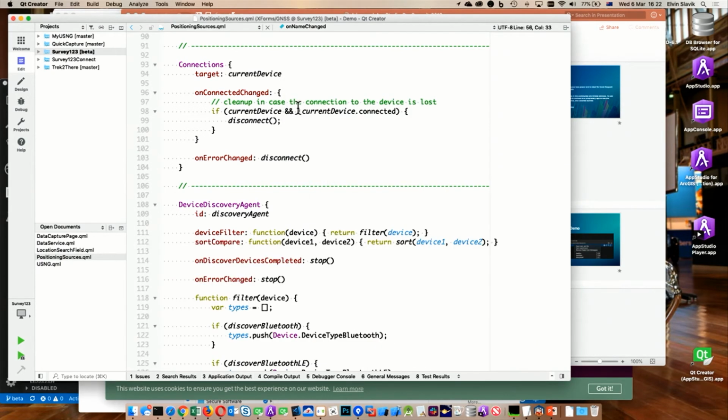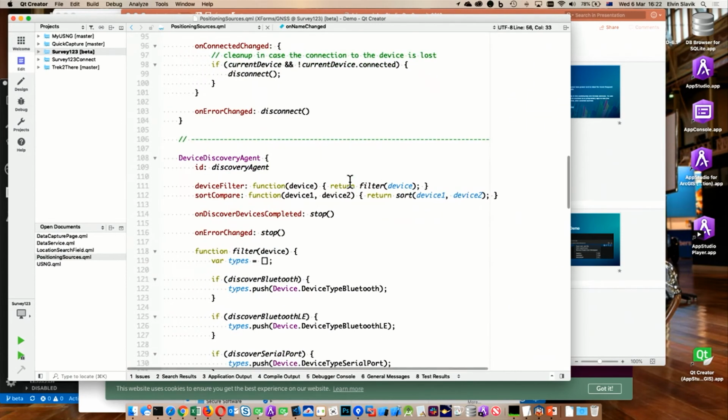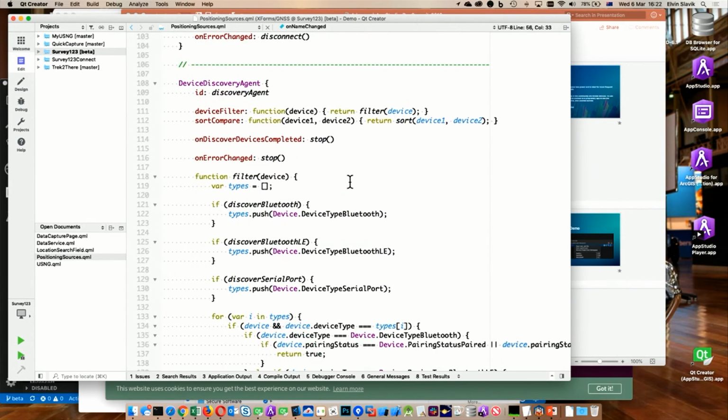What I'm doing is now jumping into the Survey123 code, and this is the module that's actually taking care of the behind-the-scenes logic for what you actually saw. Not the UI, but the actual connectivity side. So what you find in the app framework is this thing called a device discovery agent. This is a component that can discover Bluetooth devices and things that are connected physically to your hardware, if it supports it. The device discovery agent is dynamic, so as soon as you plug a device in or a new Bluetooth device comes in range, it will continue polling and send you a signal that that device is visible.